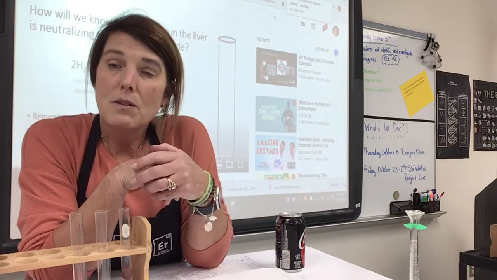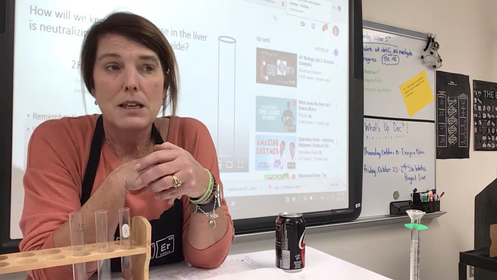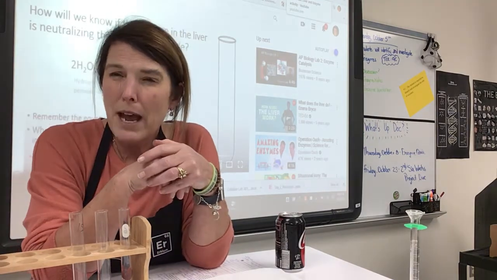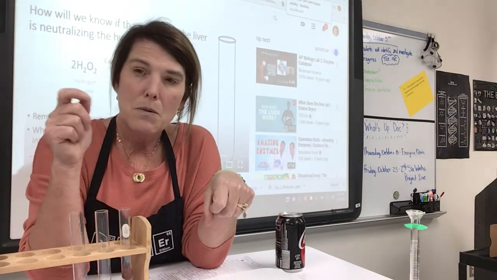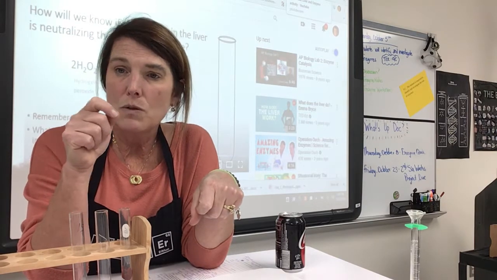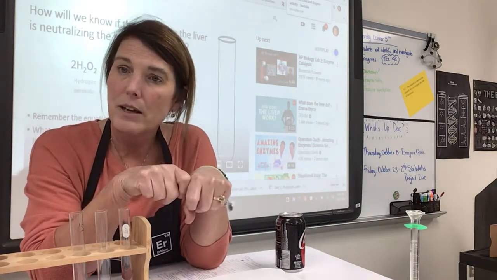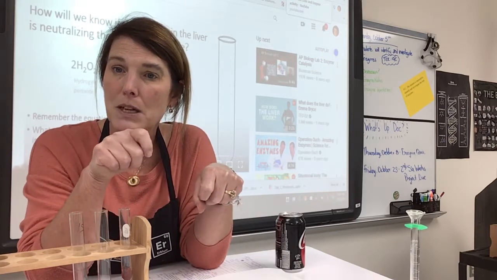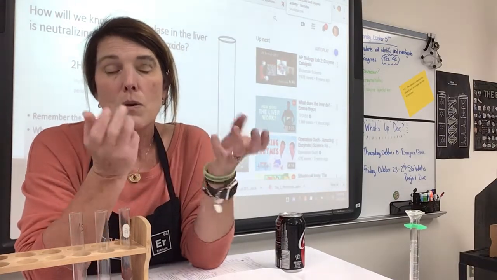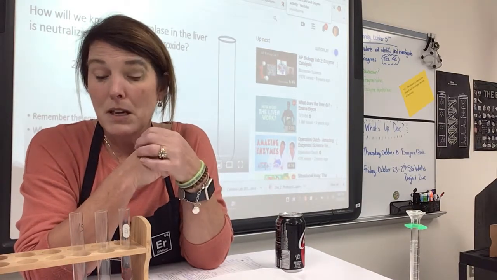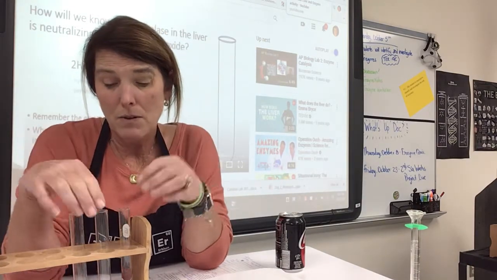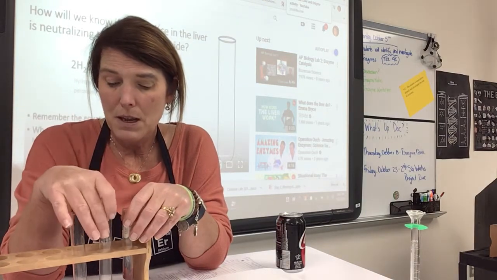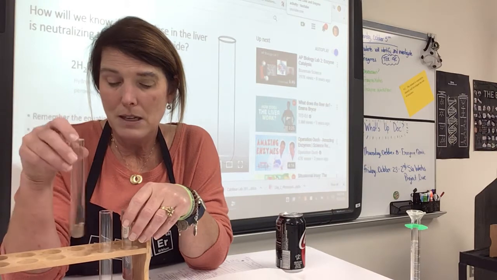And now there are a few things that can mess with enzymes. If the temperature changes, or we change the pH, or something happens to the fit of that key, it would be like taking a key to go to a building and trying to stick it in that lock, and it's not going to work anymore if it's not the right key and it's been altered some way. So we shall see if that's the case, because we have altered our liver, and that's where the enzyme is. We have altered it by cooking it. We have altered our liver by keeping it in vinegar.